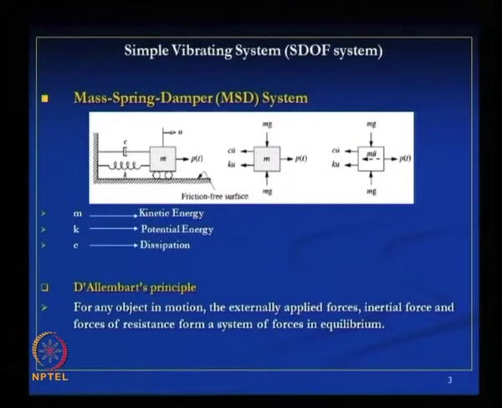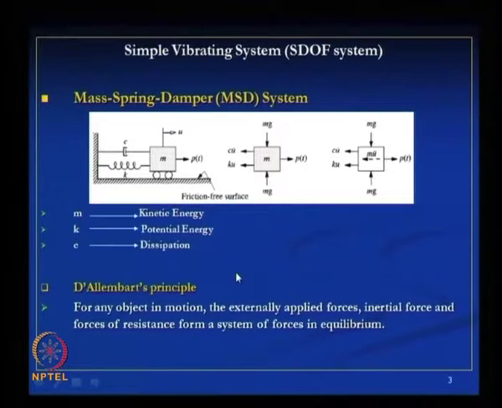like for a simple vibrating system, what we refer to as single degree of freedom system, SDOF system, with mass, spring and damper, MSD system we call them generally, which looks like this with free body diagram like this. And among these three important components, mass relates to the kinetic energy, stiffness relates to the potential energy, and the damper relates to the dissipation or loss of energy.